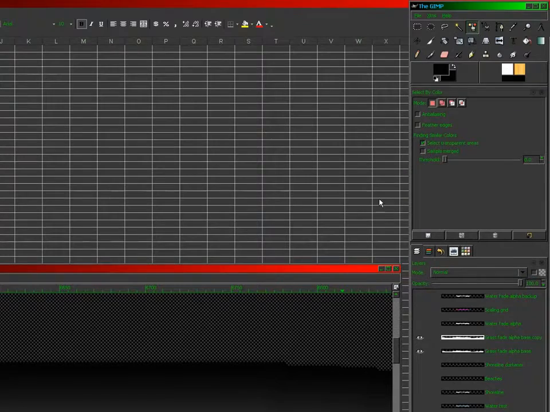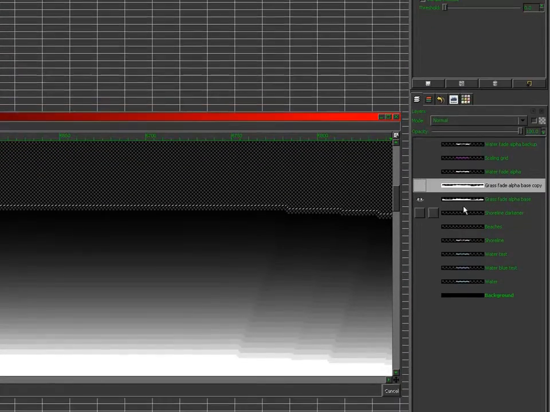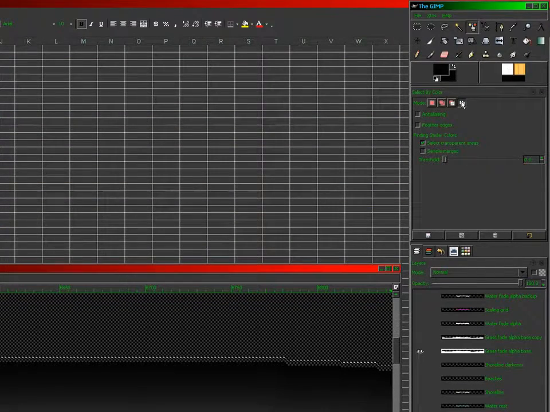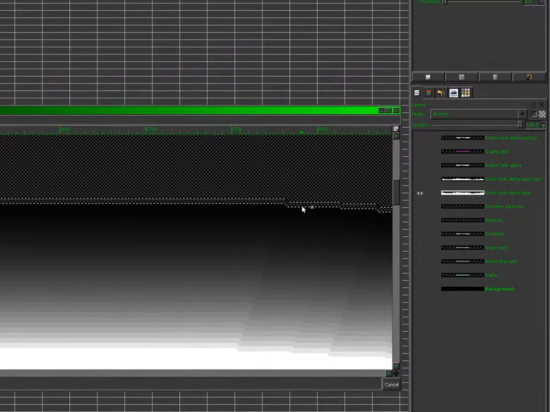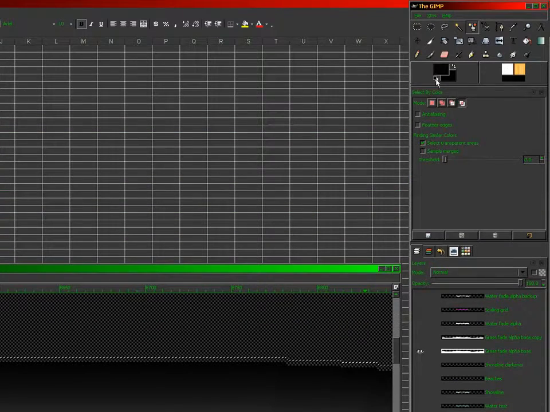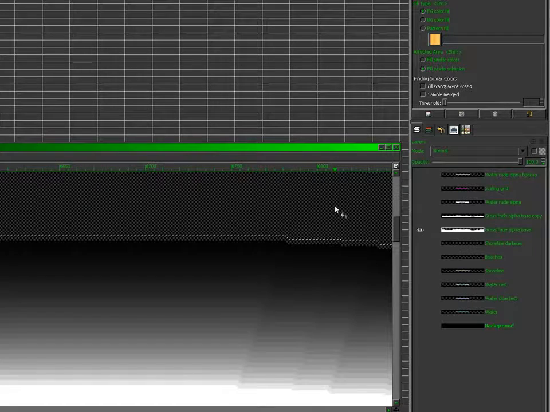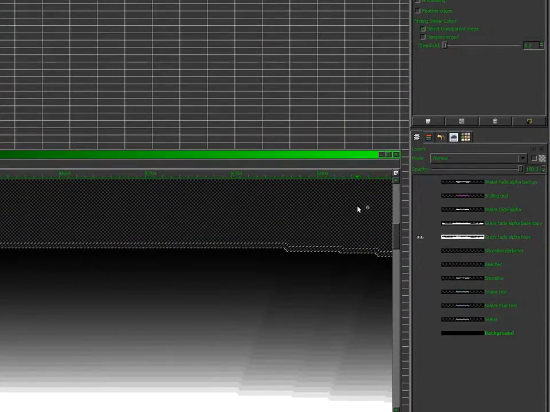When it's done, select by color, hit the transparent area, invert, hide that because I no longer need it, and now I go to intersect with this, so that way I have this. But why do I need to intersect with it? Well, if I don't, this is what happens. Uh-oh, I just lost all that work I just did. But that's no big deal. Undo that, and it's back to normal. That is why I must have the intersect.